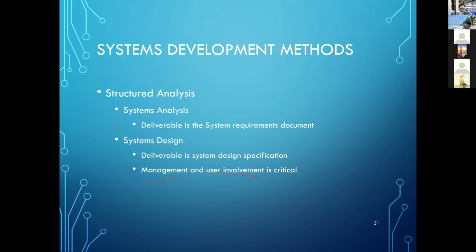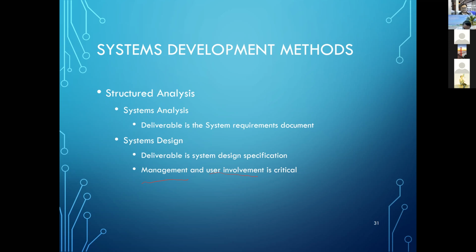If they want something that you know is impossible to do, use your negotiation skills to negotiate with them. And when they are okay with it already, your system design spec can be approved easily. Believe me, this is important.